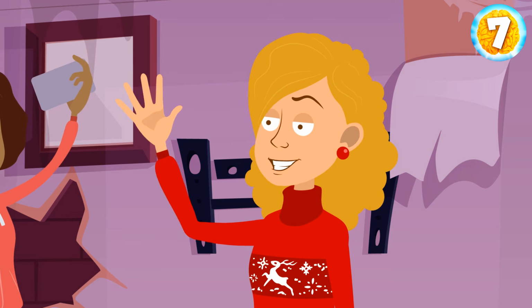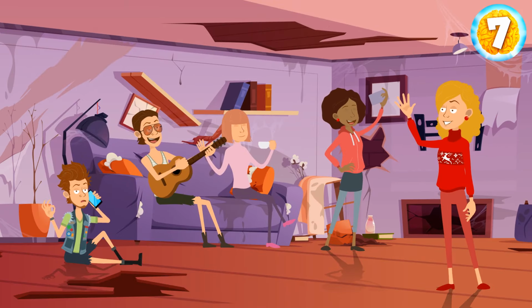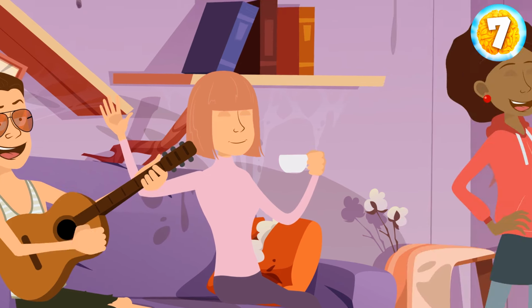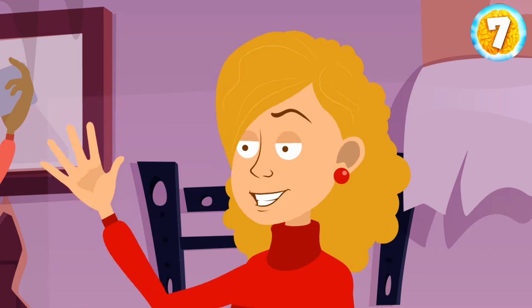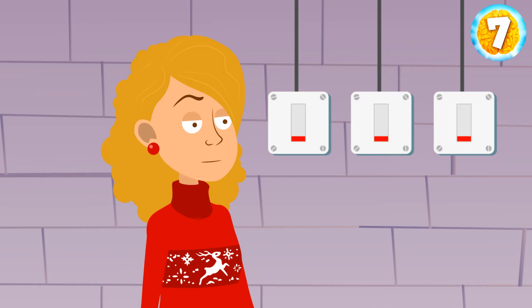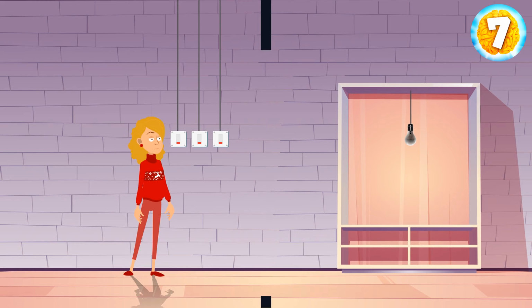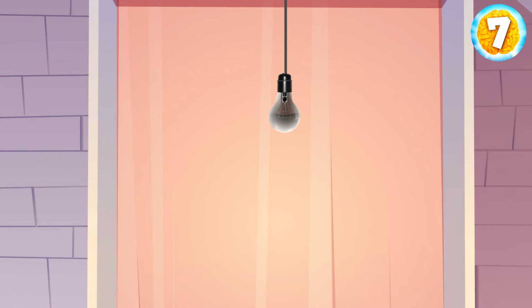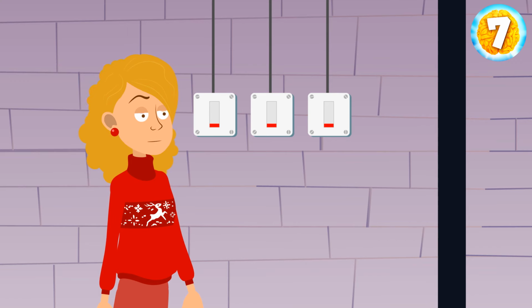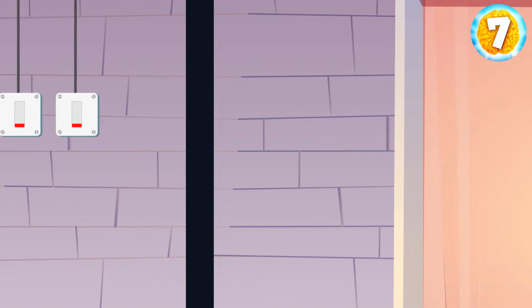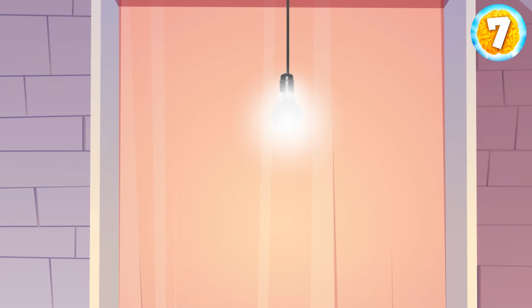Now, Carol was invited to a Halloween party in an abandoned house. Her friends asked if she was up for a challenge, and she said yes. Soon enough, she was locked inside a room. In this room, there was 1 door and 3 light switches next to it. Behind the door was an empty closet with nothing but a light bulb. Her task was to figure out which switch controls the light bulb inside the closet.